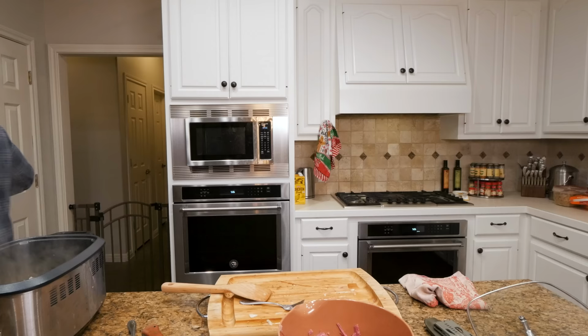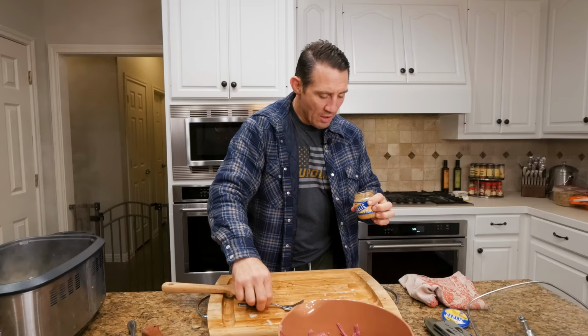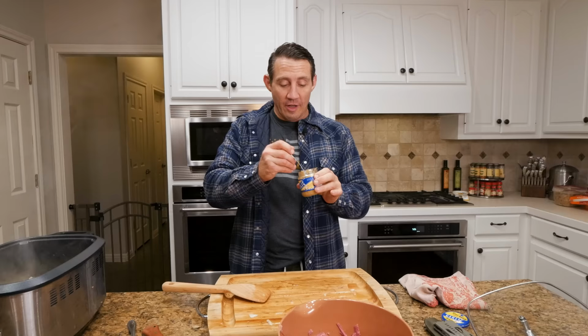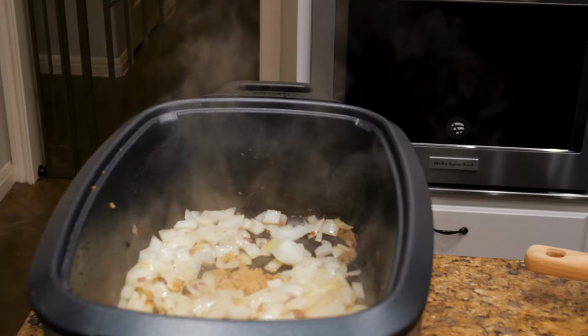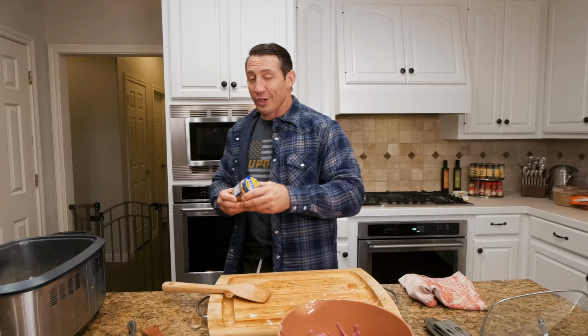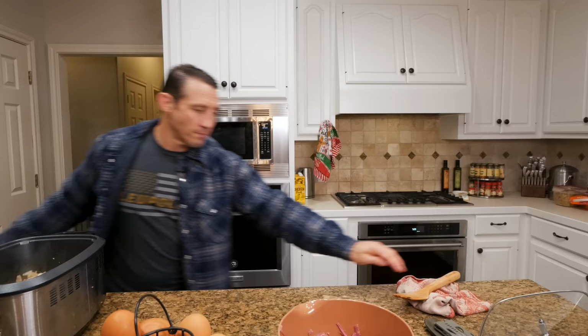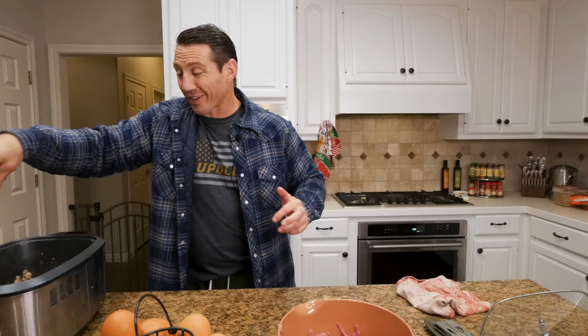Nope. So onions are getting kind of translucent. I could normally go real highbrow on this, but because I have the family waiting on dinner, I'm using pre-minced garlic. You could take garlic cloves. I like to smash them and throw them in there, but ain't nobody got time for that tonight. Okay, so I don't need the onions to be fully 100% browned because they're gonna go back in the pot.